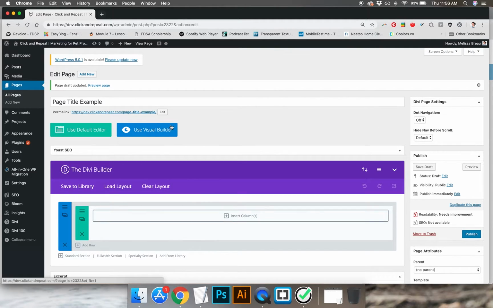And then we click on Use the Divi Builder, and then we click Use Visual Builder. And you can see this is the back-end builder here. This is what Divi has changed significantly on their end. There's a bunch of new stuff and functionality, but really we didn't use this at all in the class, so it doesn't affect anything. The only thing it affects is the process from here to Save Draft to clicking Use Visual Builder.